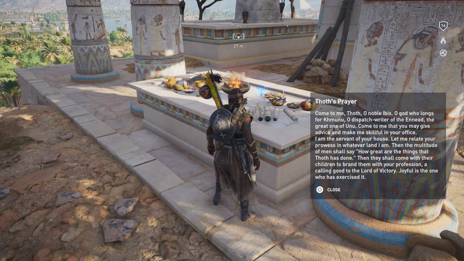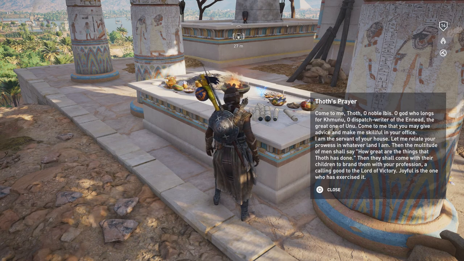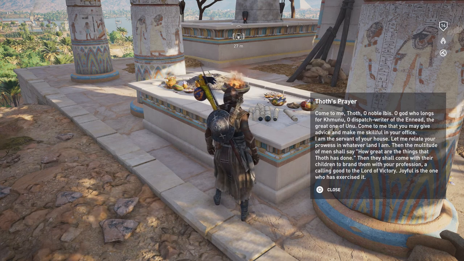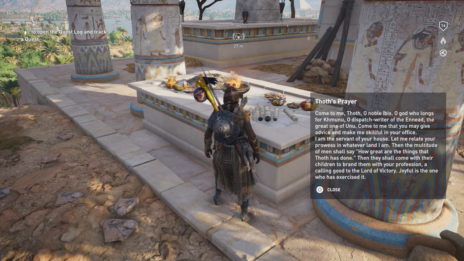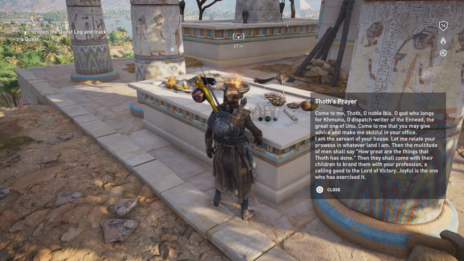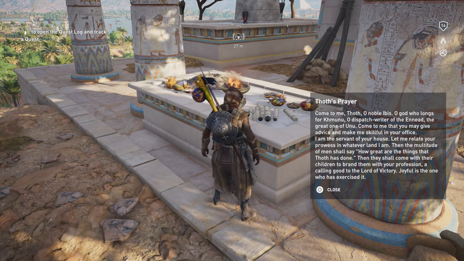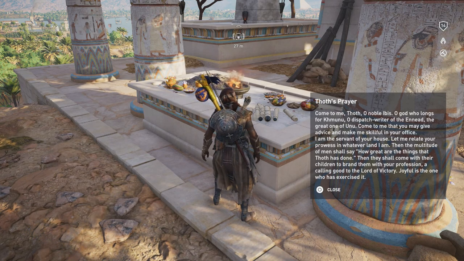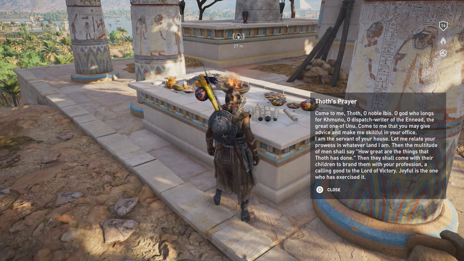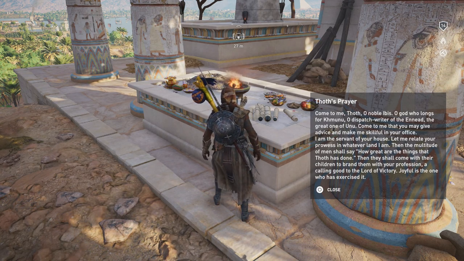Thoth's prayer. Come to me, Thoth, O noble Ibis, O god who longs for Kmunu. O dispatch writer of the Ennead, the great one of Unu. Come to me that you may give advice and make me skillful in your office. I am the servant of your house. Let me relate your prowess in whatever land I am. Then the multitude of men shall say, how great are the things that Thoth has done. Then they shall come with their children to brand them with your profession, a calling good to the Lord of Victory. Joyful is the one who has exercised it.